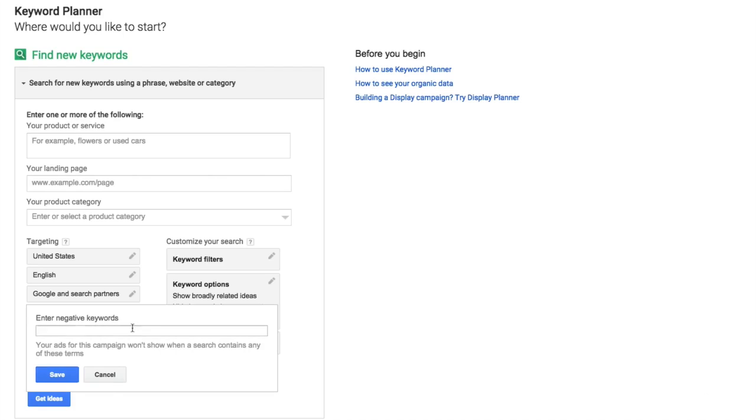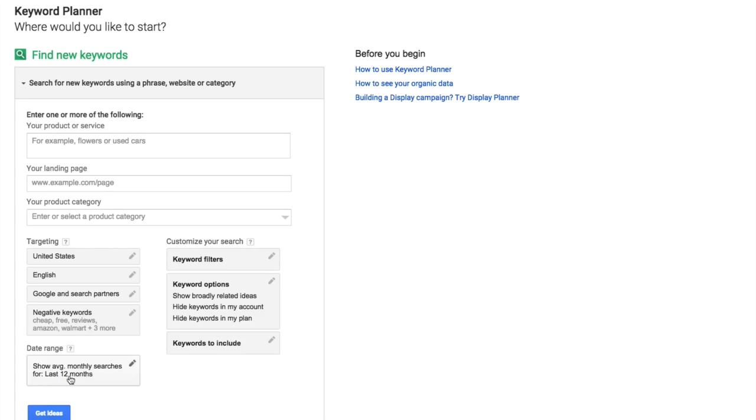We could also enter in negative keywords. So if we want Google to not show us certain ideas, we could easily clean up Google's output here before we even begin. So for example, cheap, free, right? These are just some ideas that we already saw and we already added. Amazon, Walmart, Target, IKEA, Overstock, right? So these are some of the ideas. I'm just going to click save. So Google's not going to even suggest to me any of the keywords that include any of these negative keywords.